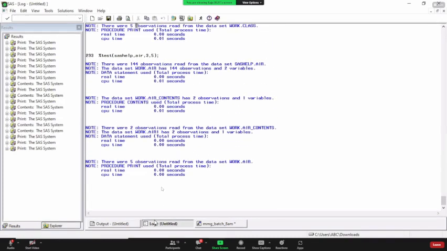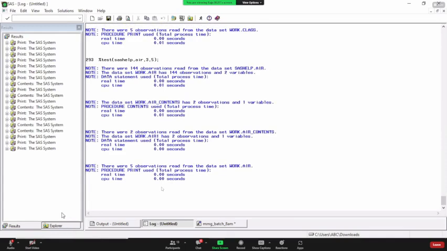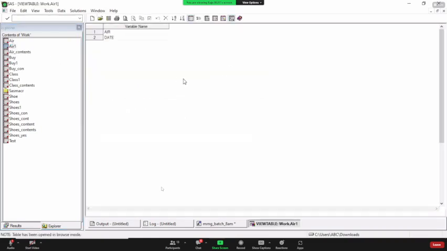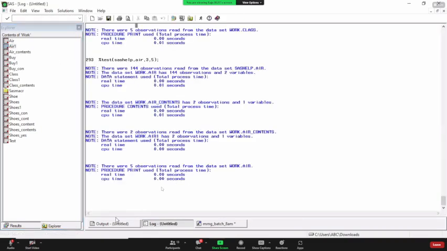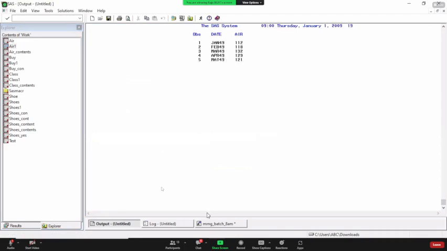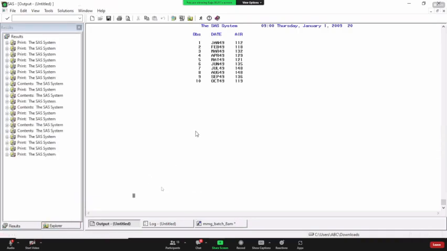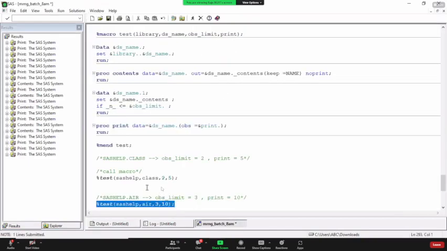Executed all 4 steps. From SASHELP the air dataset is created, air_contents is created, again the air1 dataset is created, then lastly it was printed. If you want to print 10 observations, you print 10 observations. Clear? That's it, simple. So this is the positional parameter method.